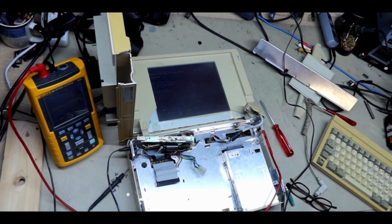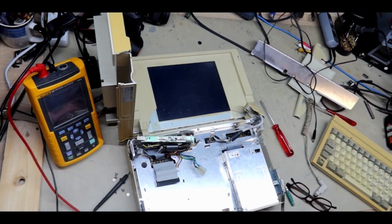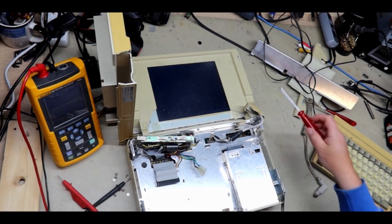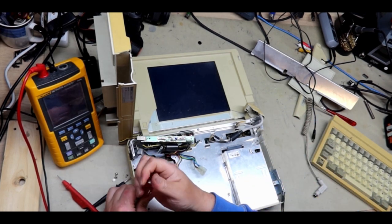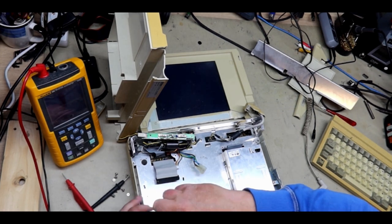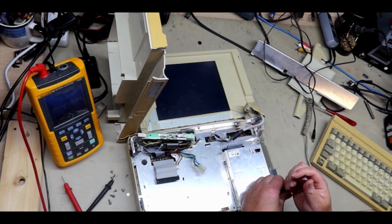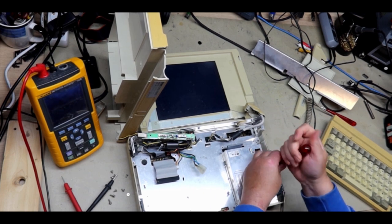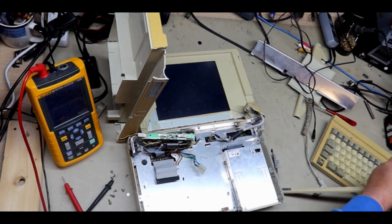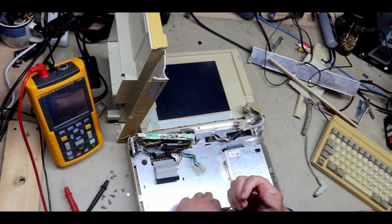I will definitely take this apart and see if I can get it to boot. I'll turn on some lights again. It just keeps beeping at me. I'm going to disconnect the power and dismantle the lot here so I can get to see the motherboard. I was preparing to use a lab power supply but didn't need that. This also has been dismantled before — it's clear these screws have been opened by someone without the right screwdriver. This is one of my Wera screwdrivers and they normally work fine on older equipment. This is not a Pozidriv, it's a Phillips screw head.